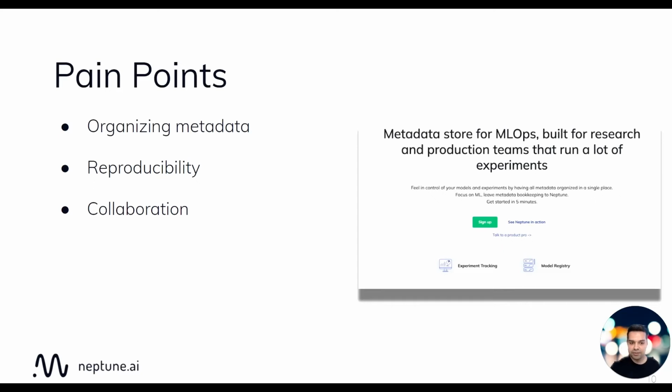And the third component which a lot of organizations lack, if they're, say, using some self-hosted solutions or some of the open source solutions, is the ease of collaborating on that data. So when it comes to collaboration, the ability to see what your teammates are working on, but at the same time share your own experiments, your own insights, and all those workflows are really crucial in making gains when it comes to effectively working on a problem and improving on it.